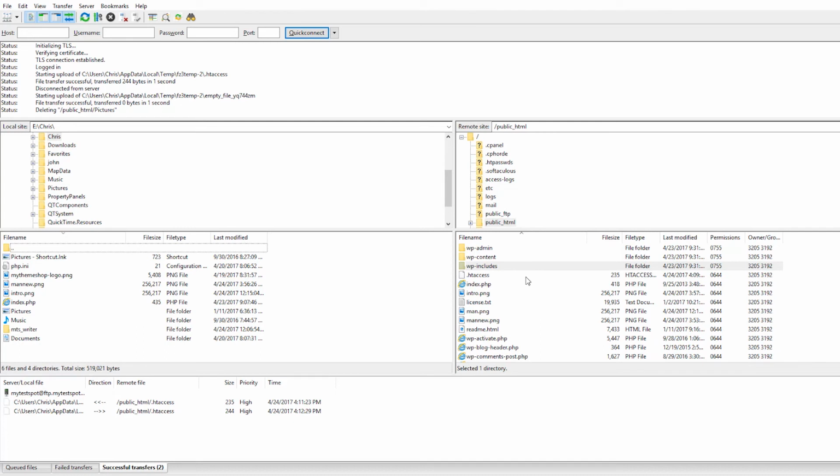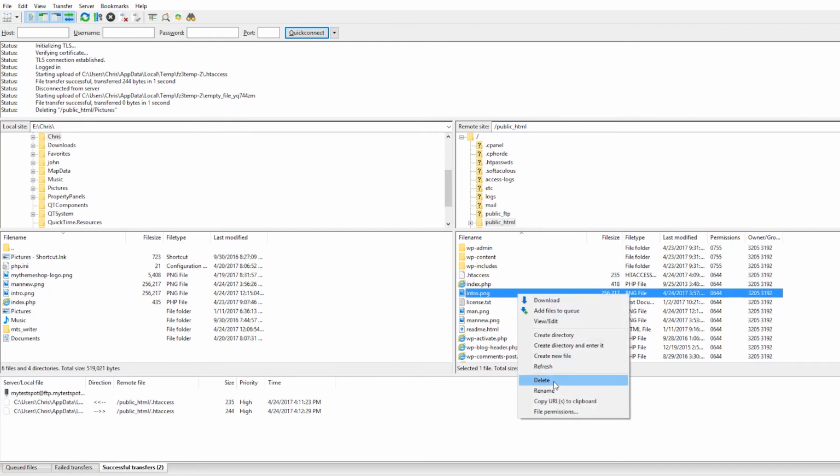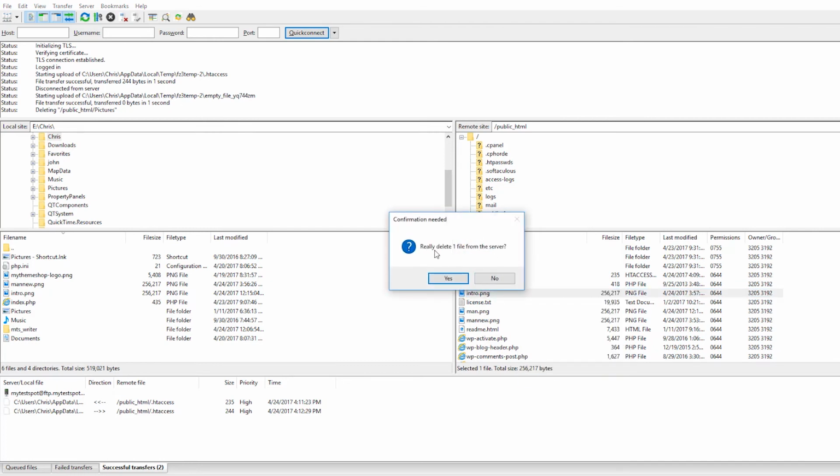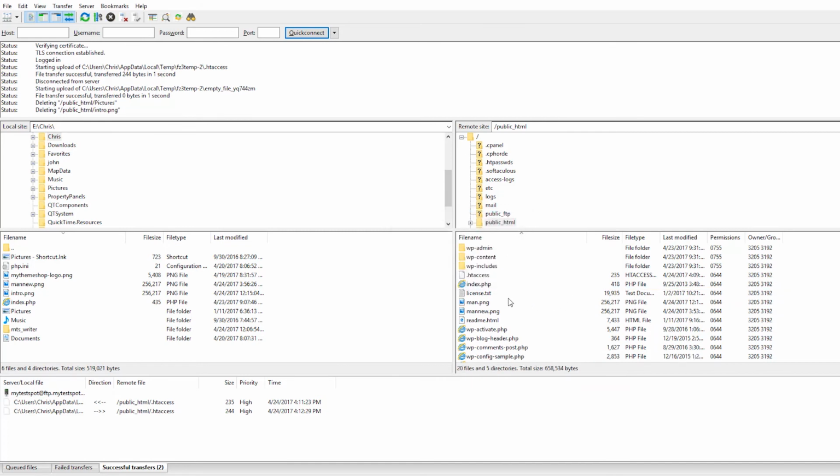So now let's look at a different option, such as deleting something. We've added a bunch of things, we've edited a few things, and now let's go ahead and delete some stuff. So in the beginning, we uploaded some pictures to this website. Now, we don't want those just floating around the internet, so we're going to go ahead and delete them. So we're just going to click on your image and then right-click on it and simply click Delete. It'll ask you, do you want to delete this from your web server? We do. So now we'll delete it.